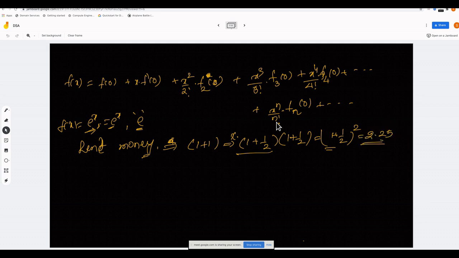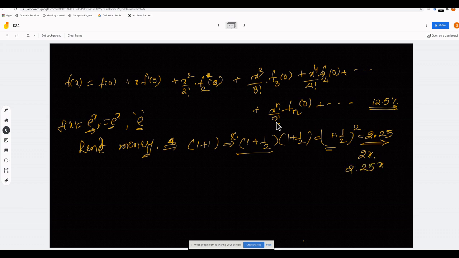So that means by collecting the interest after 6 months, by splitting your lending period into 6 months instead of 1 year, you get this 0.25 times extra, which is equivalent to 12.5% additional, right? So you would have otherwise gotten only 2x of money, and now you are getting 2.25x of money, correct?